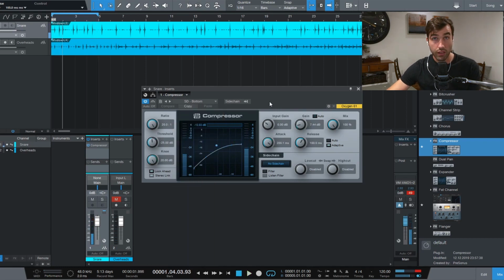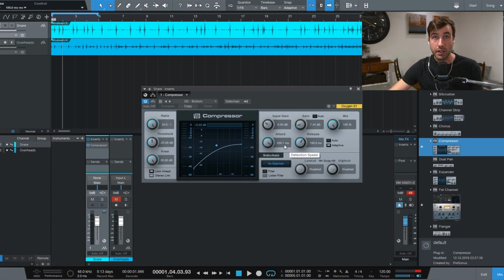So you can see right there that even just the presets does a massive variety of changes to what a snare sounds like. And so it's really good for you to dive into a compressor to see how it works, what all the dials do, what is this ratio, threshold, knee, input gain, attack, all those things. So you can really start to fine tune the sound that you're going for on whatever the instrument, vocals, snare, bass guitar, whatever it is, how you can use this effectively to help you in your mixes.